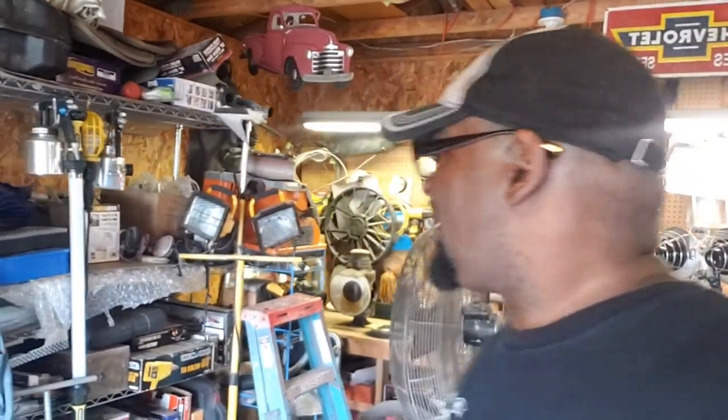So we're inside the garage right now, and I'm just going over some projects that I'm working on. We're going to start working on the front fenders.